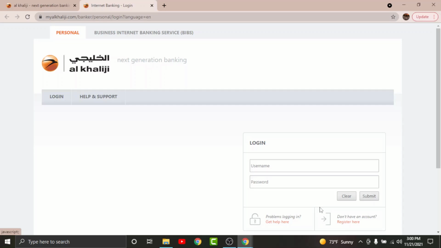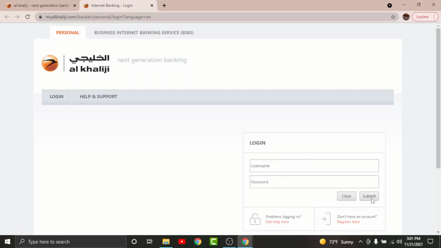account with. So go to username text field and enter the username associated to your online banking account. Then enter the password that you have set while registering for your account. And if you have forgotten your username or password, or you are having problems logging into your account, then you can just go and tap on to get help here option. And once you are done entering your login details, go and tap on to submit.